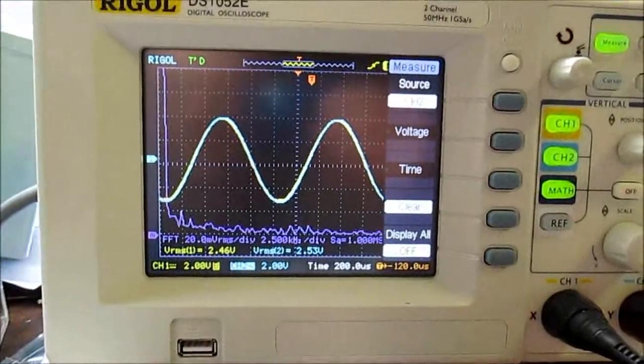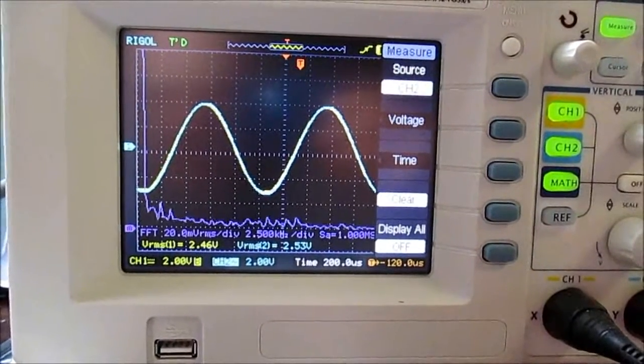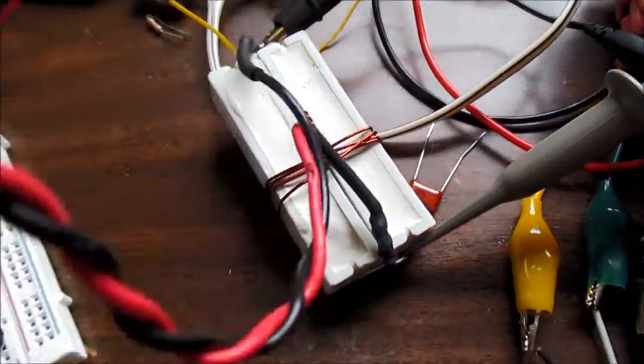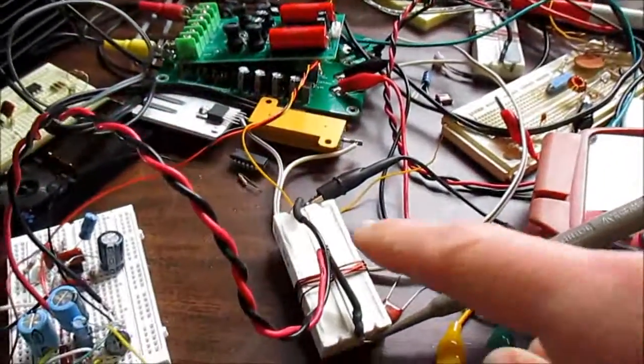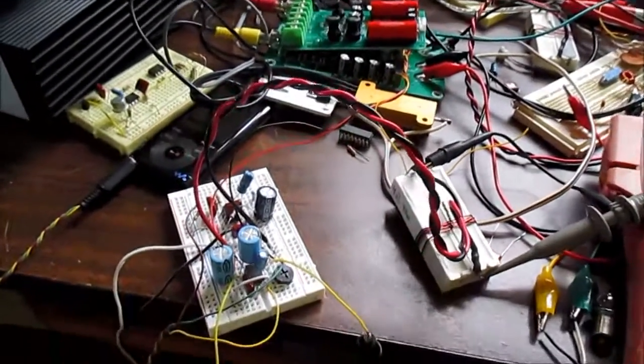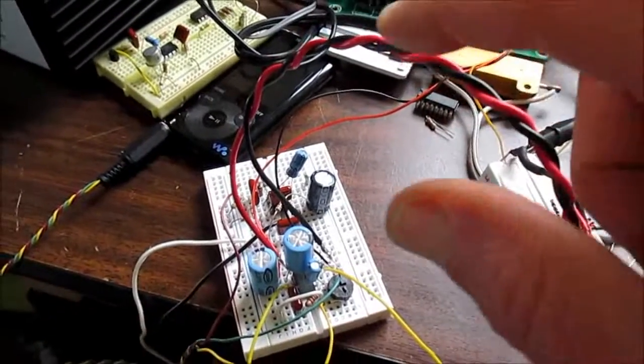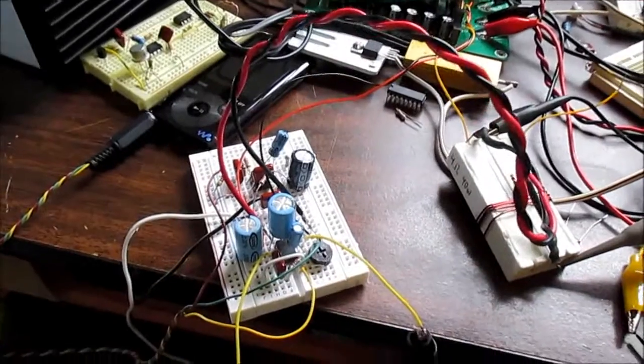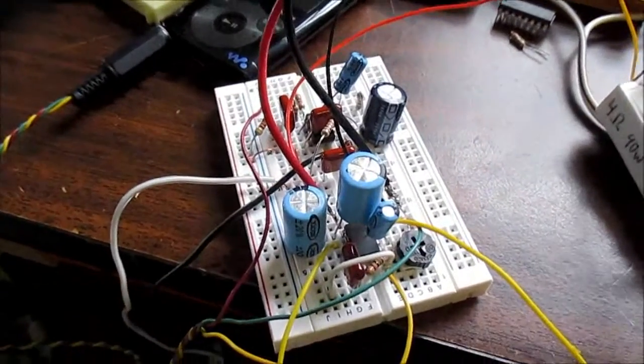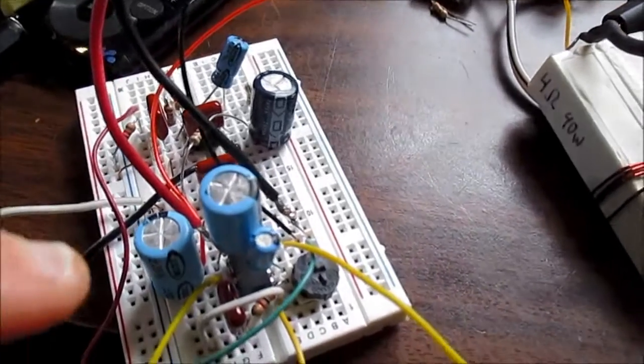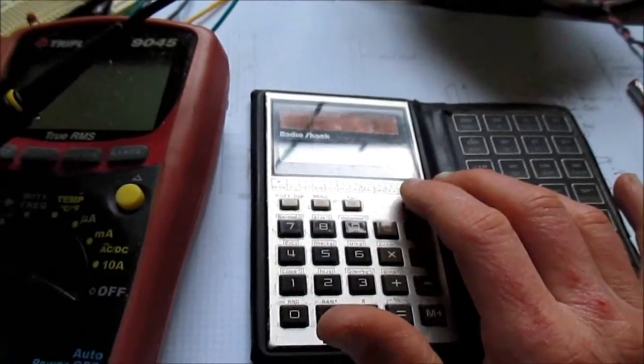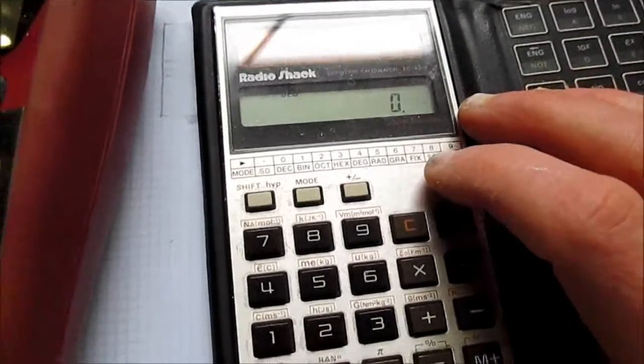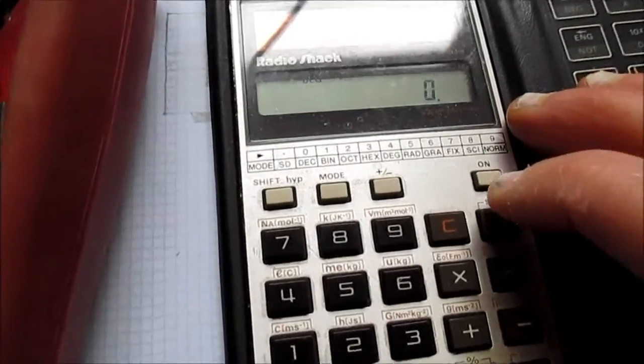Okay, I have the 4 ohm load hooked up. I'm measuring both channels, using both channels I should say. One shows 2.46, the other is 2.53. And that's because I'm measuring one channel at the load and the other channel at the chip. And of course the grounds tie together a bit, but compared to this short thick wire that the scope's ground is, it would be higher impedance, so it really doesn't affect things much. However, measuring at the chip does show a little bit higher voltage because of the contact resistance there.